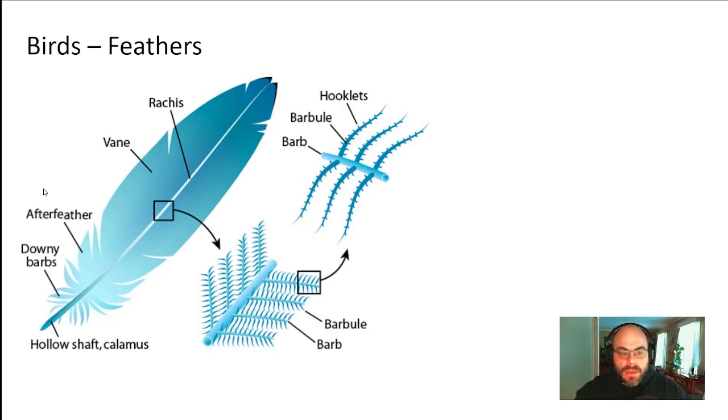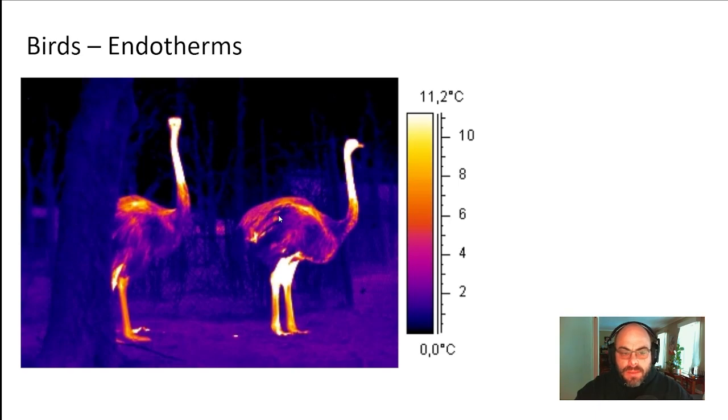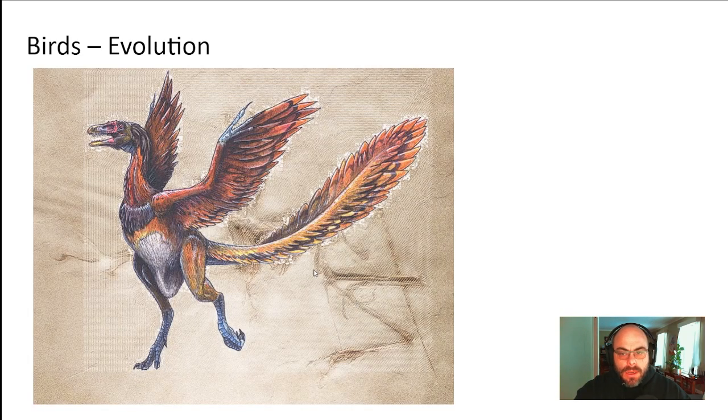And so, feathers. Endotherms, what does that mean? They control their body temperature from within as a function of homeostasis, meaning that their body has a normal temperature, and all the body processes are working to keep that temperature at normal, whatever normal is for a bird or an ostrich or birds. Ostriches are birds.